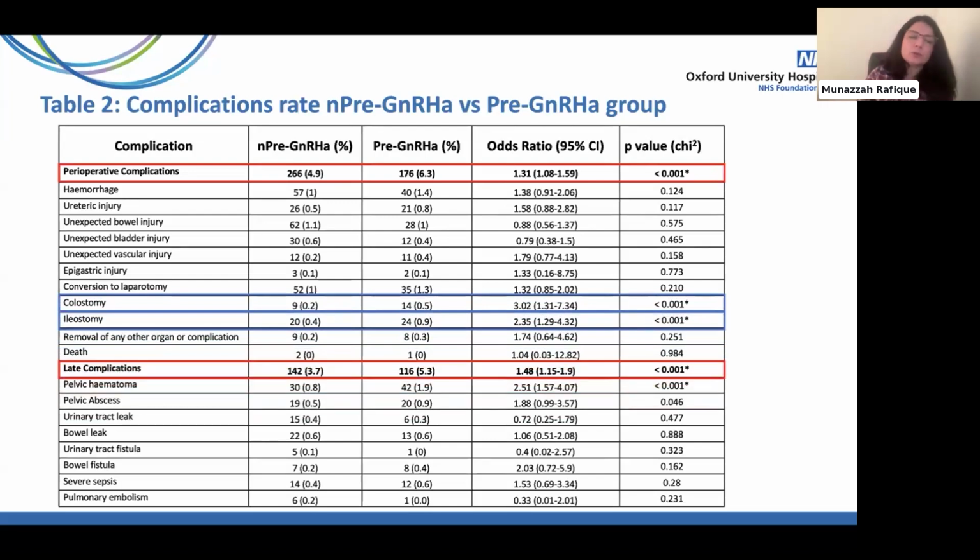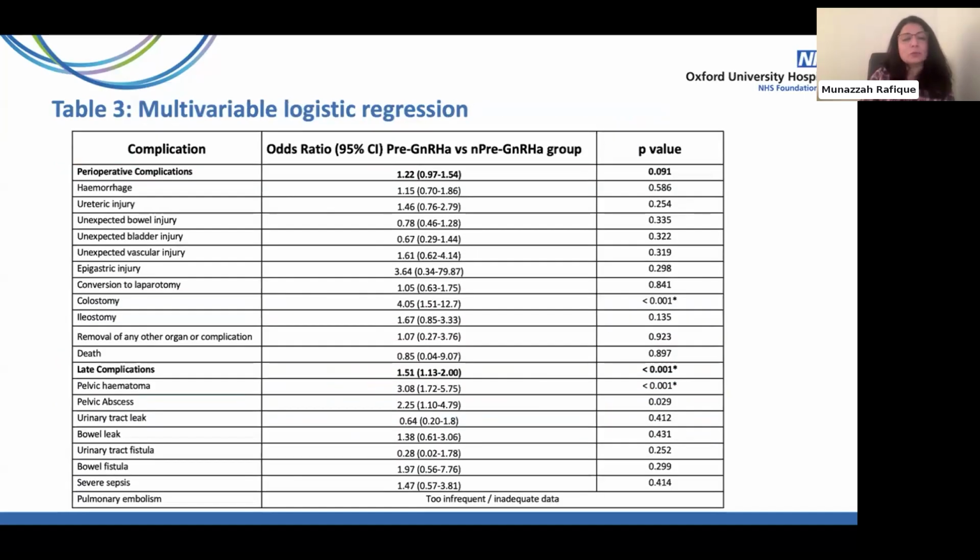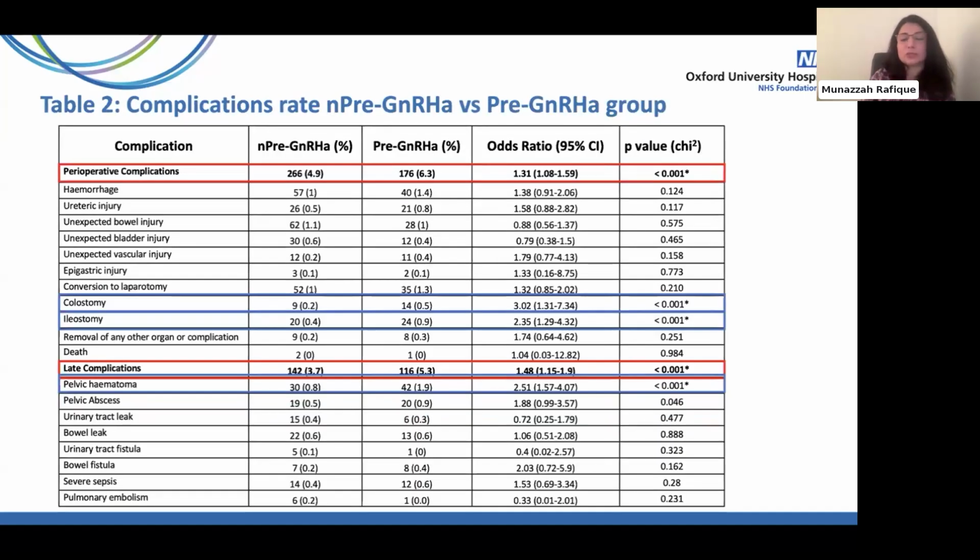And when we looked into the late complications, here I want to say that for perioperative complications, we include all the patients that develop any complication within 48 hours, and late complications are those between 6 to 12 weeks after the primary operation. So these late complications were also statistically significant in the patients who received preoperative GnRH, and among them, hematoma was the most common complication that developed. However, bowel leak, fistula formation, abscess, and embolization, pulmonary embolism were not common.